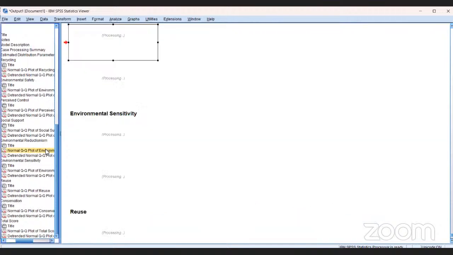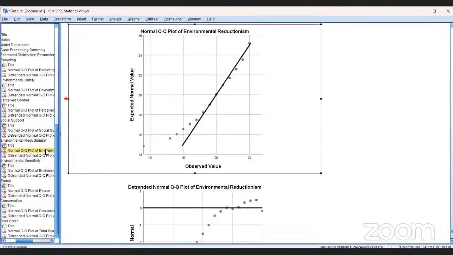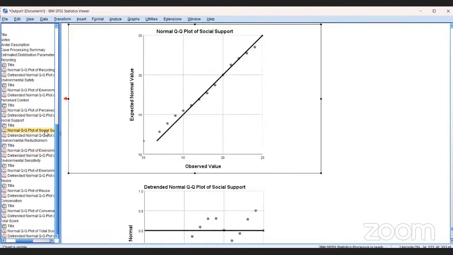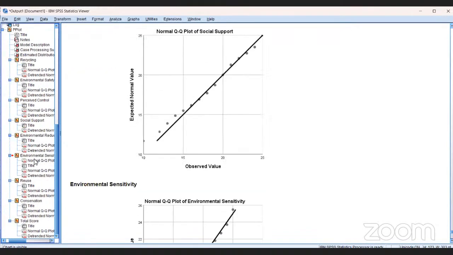Therefore, we can assume that since it is 400, if there is any error, that error can be minimized. So all the QQ plots, you can make it.